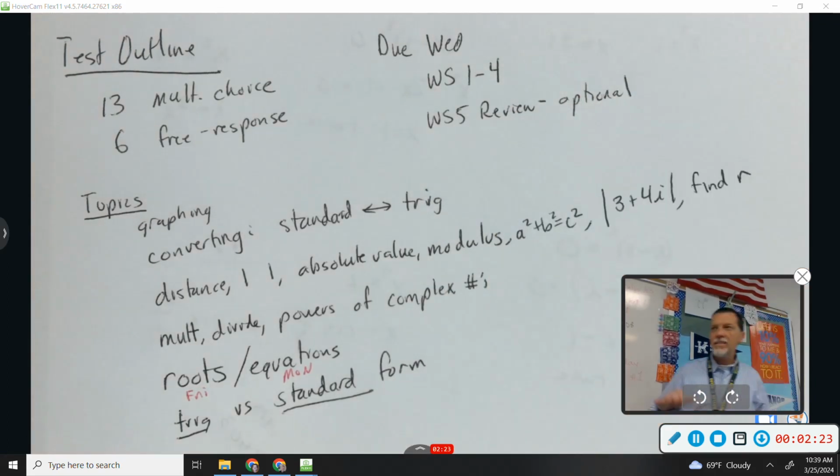So I've got it, I'll give it to you. It's helpful, it's recommended, you probably ought to do some of it. But because some of these problems take a while and it feels like we're doing the same thing over and over again, if you've done 1 through 4, done them well, and understand them, you're probably good. And so another 3-page worksheet of exactly the same stuff is maybe a little overkill. So I'm going to say it's optional.